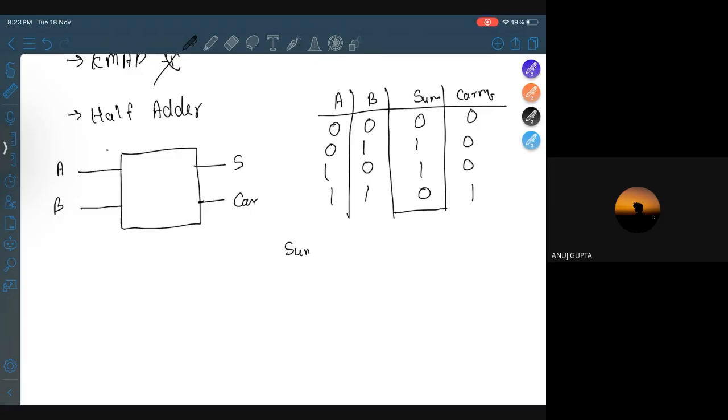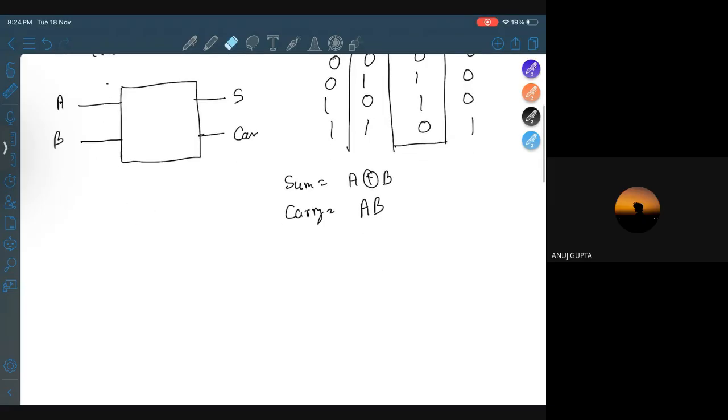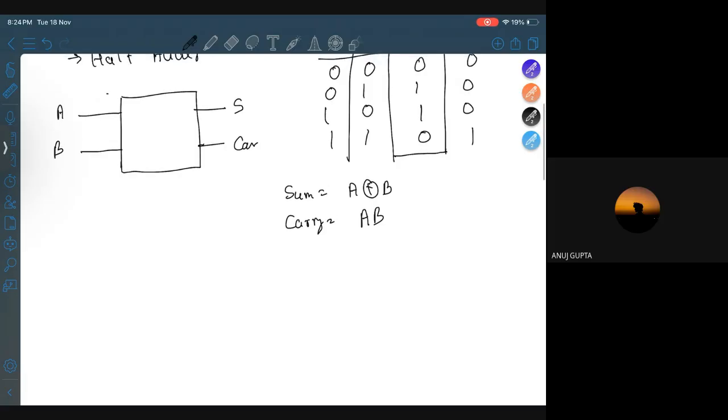So sum can be written as XOR of A and B, while carry, if you notice, let's solve it using K-map, or it is basically AB, nothing else, just AB, because the last entry is 1. So this will be AB directly. We don't need anything else. That's all the K-map.